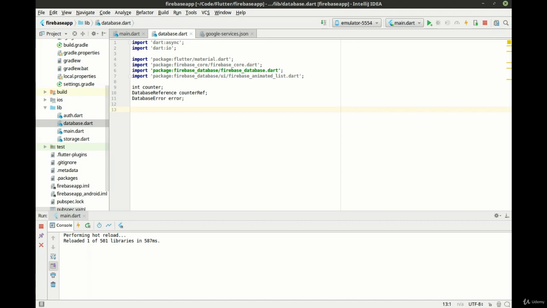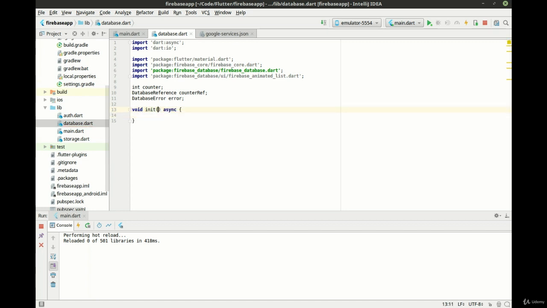So we've already created our database. We've got everything that we need in there. Now, we just need to simply initialize it. But it's not really that simple, as you might have guessed. Not only do we have to initialize it, but we also have to make a reference to a child. You'll see here in just a second. Void init. Let's make this async.